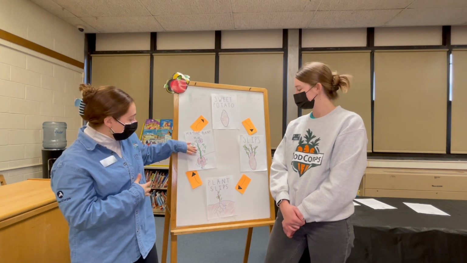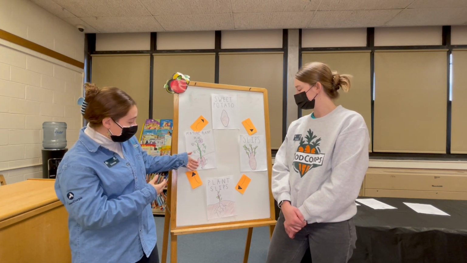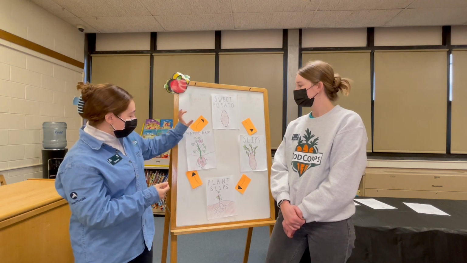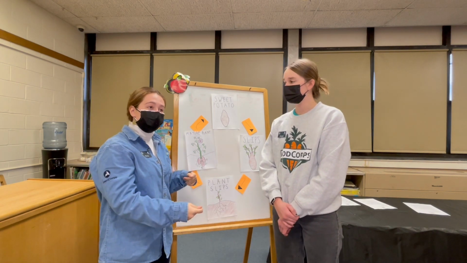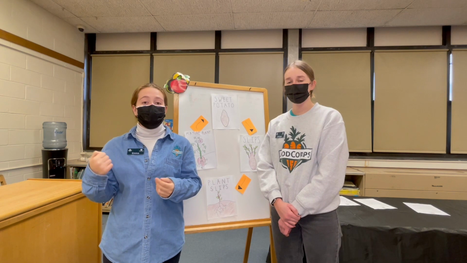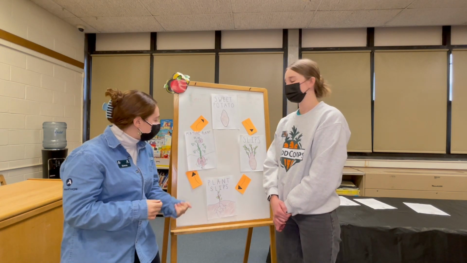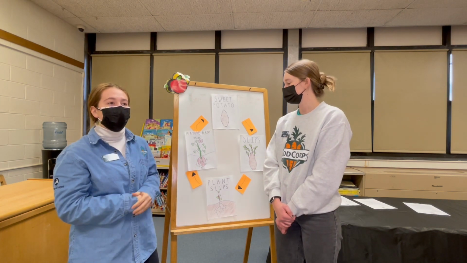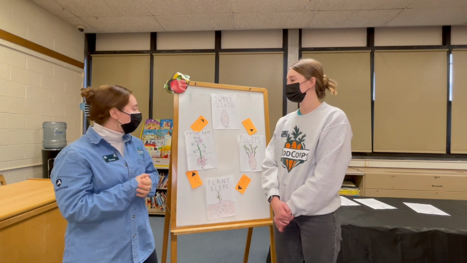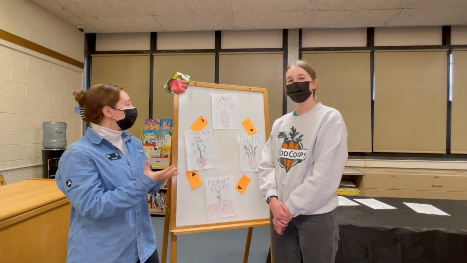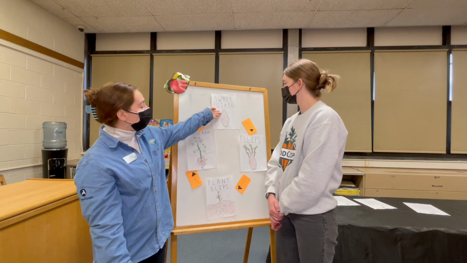sweet potatoes. And then what we can do from there is we can either take a shovel and scoop the sweet potatoes right out of the dirt, or sometimes we can just give a little tug to the whole plant and the sweet potatoes will come up, and then we have a sweet potato. And that's how we can tell that that completes our cycle.